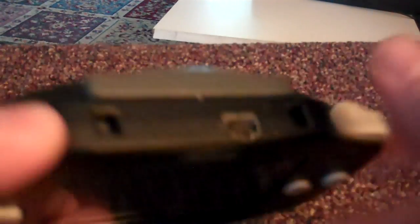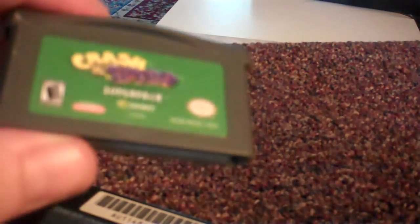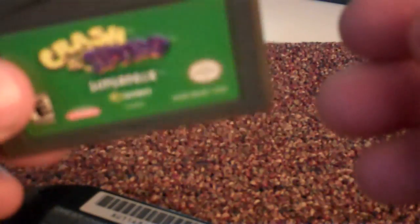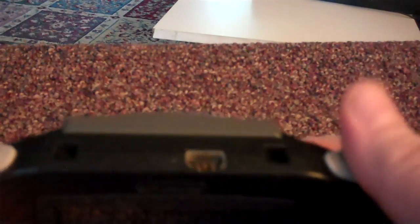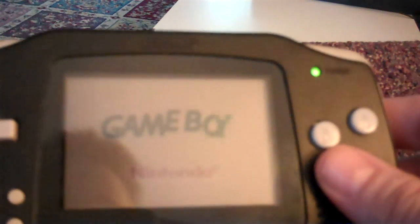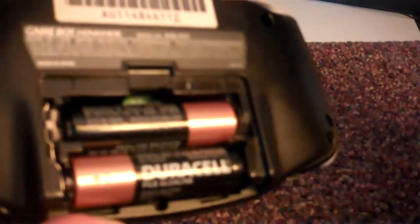Next came the Game Boy Advance. Again, a new line of games was released with the Game Boy Advance. Now you're getting to hundreds and hundreds of games, and there's still a library of hundreds and hundreds of games that you can choose from between the Game Boy Original, Game Boy Color, and Game Boy Advance games. But the Game Boy Advance games are a little smaller. All of these models are backward compatible, so the Game Boy Advance can play the original Game Boy games, and Game Boy Color can play the original Game Boy games. You can see it's starting to look more like what the DS is going to look like later on. But again, the quality of lighting is a little bit better, but you're still having difficulty seeing the screen.